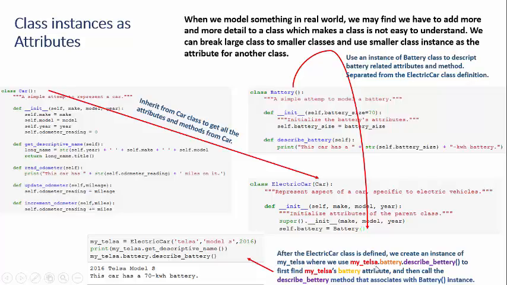That's basically two steps to access the battery information, but at the end of the day, it did what we want. It printed out the battery size. In this example, we use an instance of a class as an attribute, and by using that, we put anything related to the battery into the battery class definition.